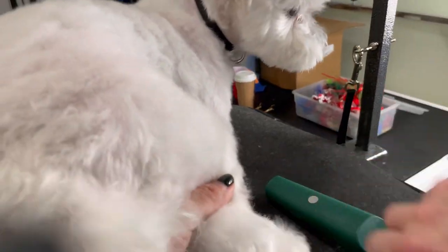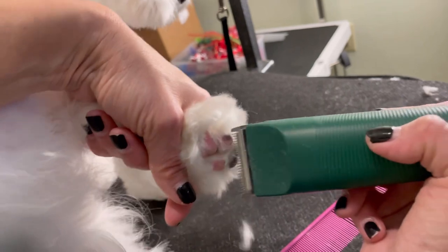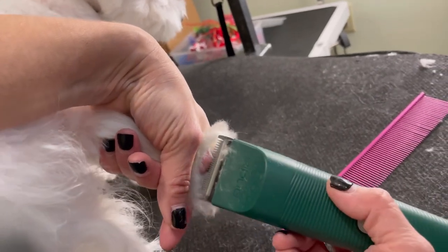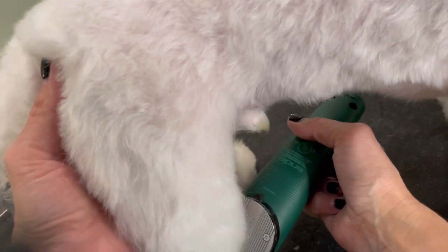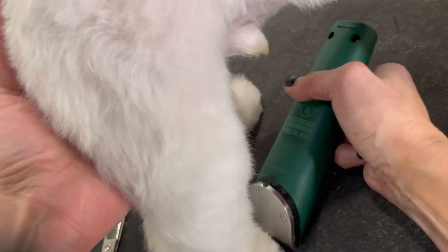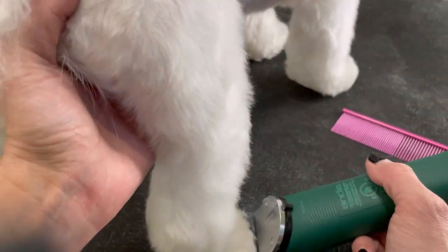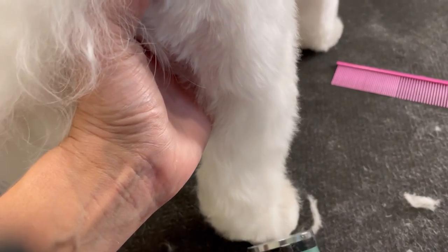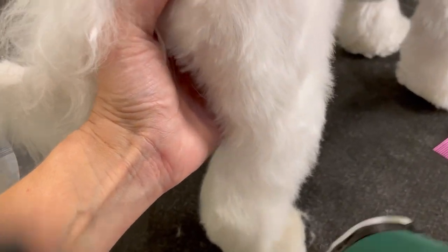Last foot. Calm down. Good time to check your top pad work. Keep the dog in a very neutral position for comfort. Set that nice line from the back of the paw to the front.